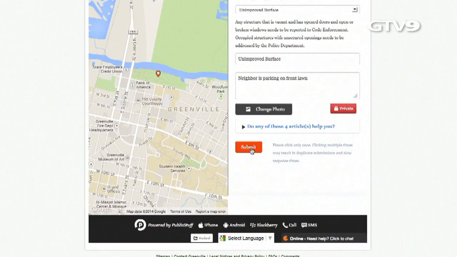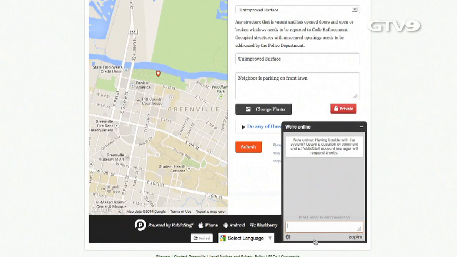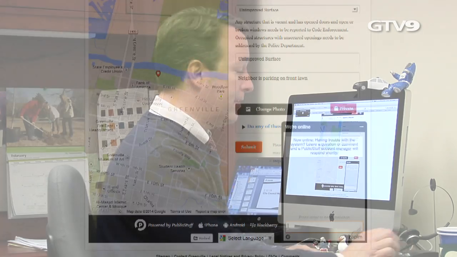In fact, it's set up so it'll even send to the correct person who has that area of responsibility in code enforcement. If you look a little below there, you'll notice not only is it a link to the iPhone App Store, the Android App Store, but also to where you can get it on a BlackBerry. What if you're having some problems, some issues with this from a technical standpoint? Click down here. Need help? Well, they've got folks who are online to chat with you and can help you out with technical issues. But for the most part, this system is very easy to use, and it should provide you with a great way to turn in items of service requests and also information.